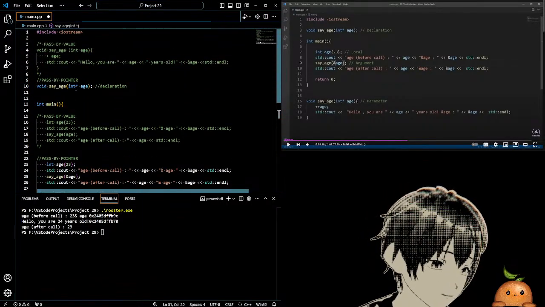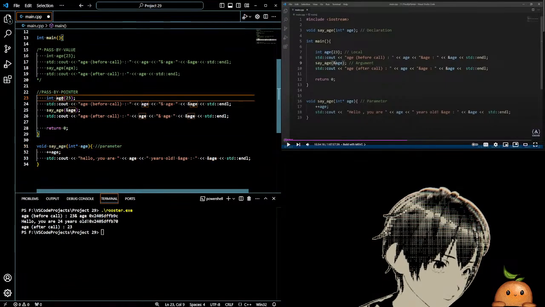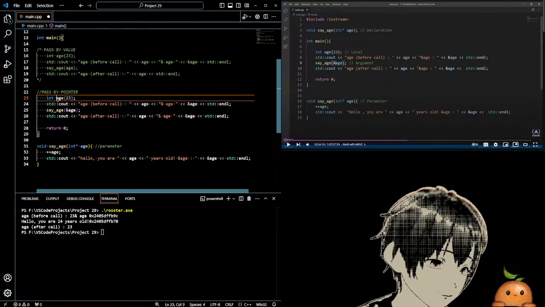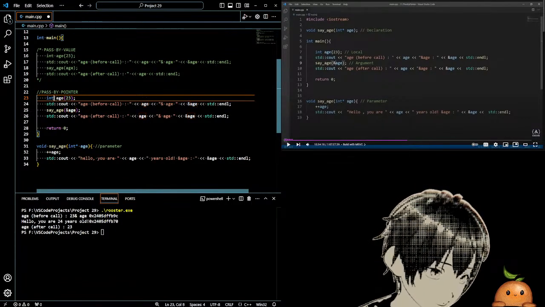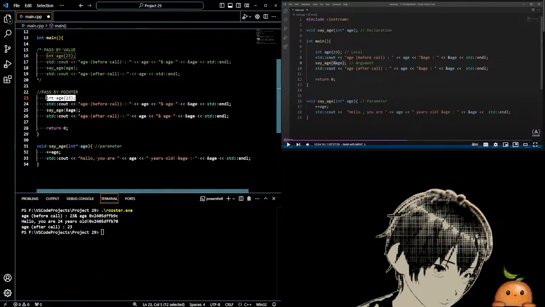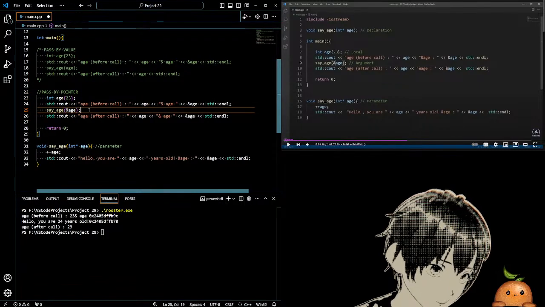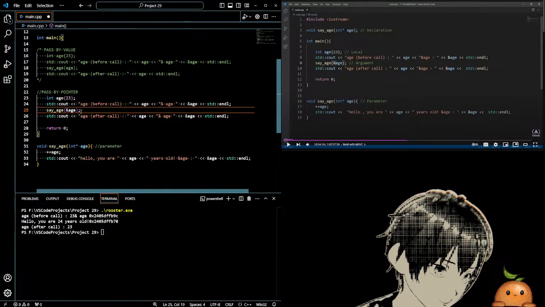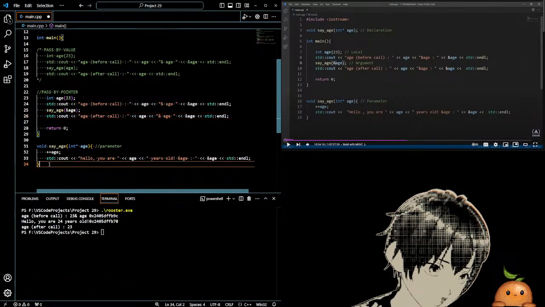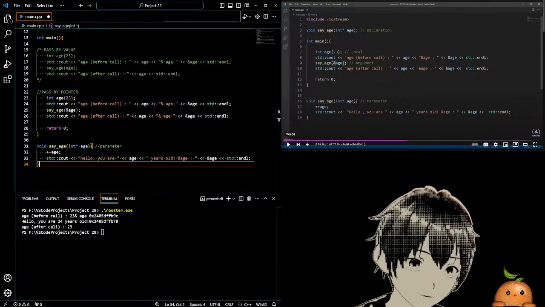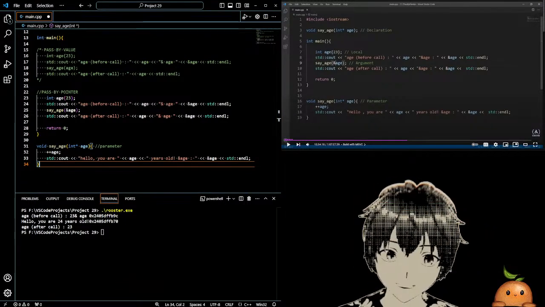By the looks of it, it's going to point at this and change the value, and it's not just changing it in the local scope, inside the function. That's kind of what it seems like is going on here.